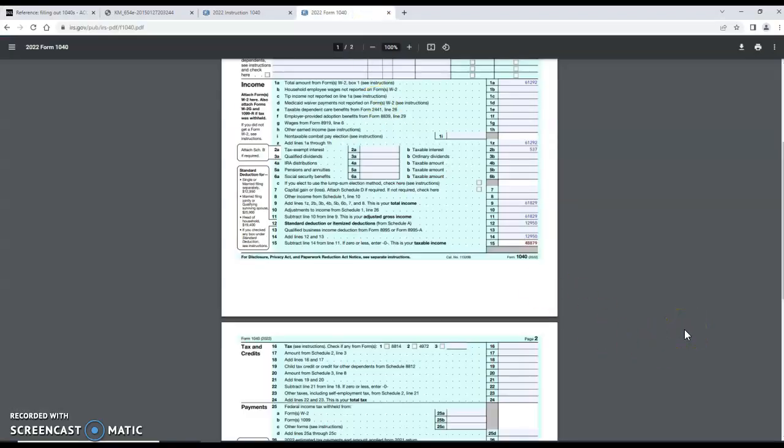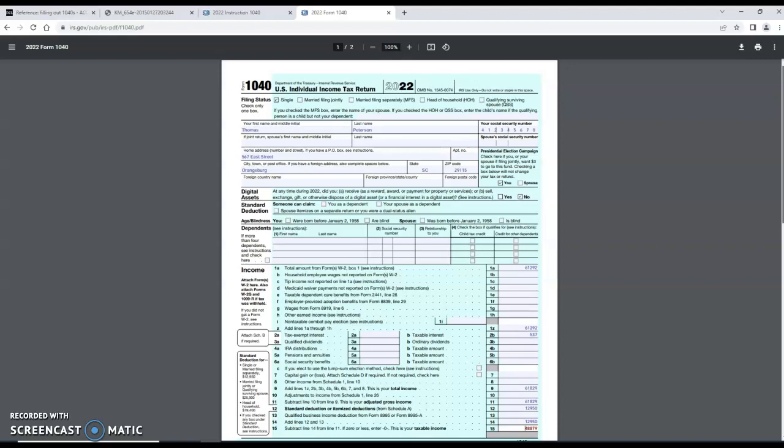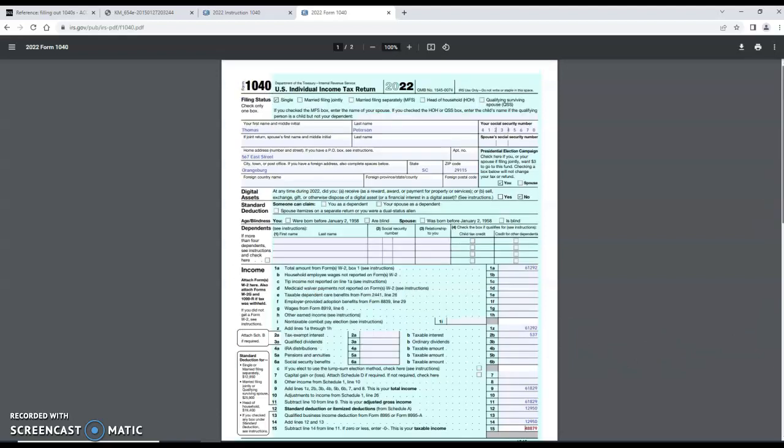All right, we're going to finish up page 2 of the Form 1040 for Thomas Peterson. In the previous video, we took a look at filling out the top part and then his income, adding that up, subtracting out his standard deduction, and getting to his taxable income, which is $48,879. This is how much his tax will be based on. And we need to know his filing status, which is single.